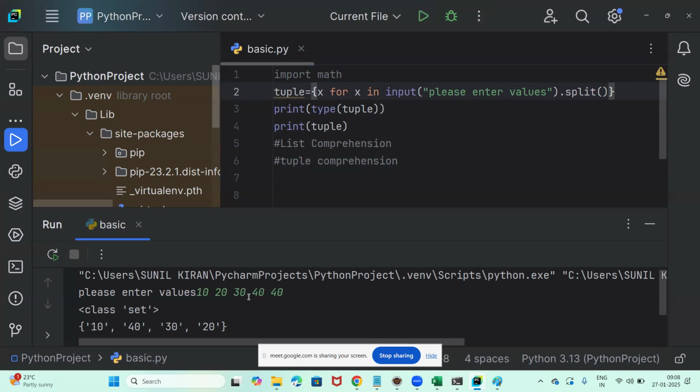See, my set is supporting comprehension, my tuple is not, and my list is supporting comprehension. Guys, is that clear? If I enter in curly braces, that will automatically be adjusted to set.